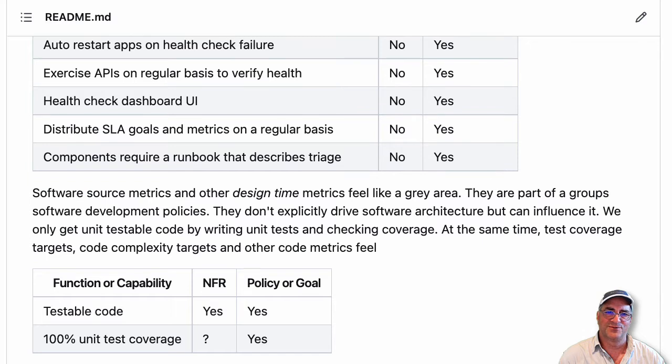So another one that's confusing to me is software metrics, right? There are software source metrics, which are really design time. Like when I write code, that's not a runtime metric. That's at design time. What did that code look like? And so some of these feel like NFRs. And the only reason I'm going into this, I'm going to go into some more NFRs, like good ones, like what I would think solidly are NFRs.